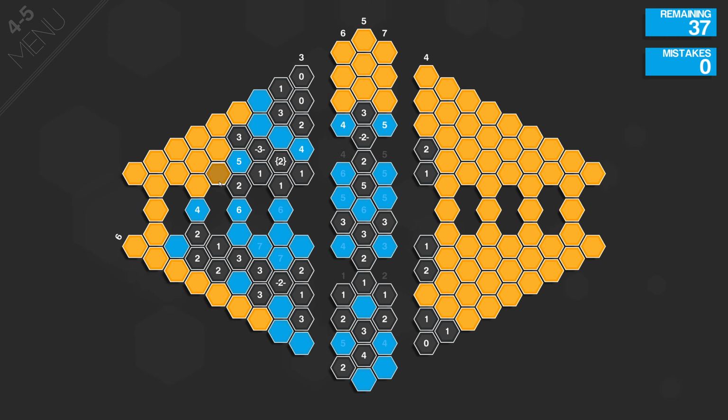This 2 has 2, so it's not that. That 1 sees 1. That means this 4 has 1, 2, 3, and one of these. We don't know which. That 6, though, is solved. This 5 sees 1, 2, 3. We need one of those for 4, and that one for 5. That 2 sees 2, so it's not that. That 3 needs a third.